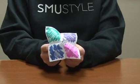After you have an even smaller square, you're going to fold it over once to make a rectangle, and then make another rectangle by folding it the same way. And you have your fortune teller.